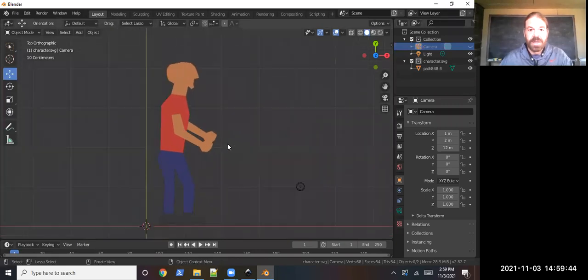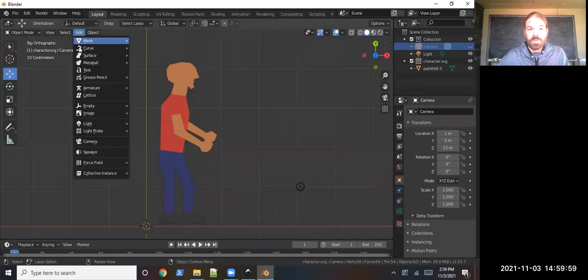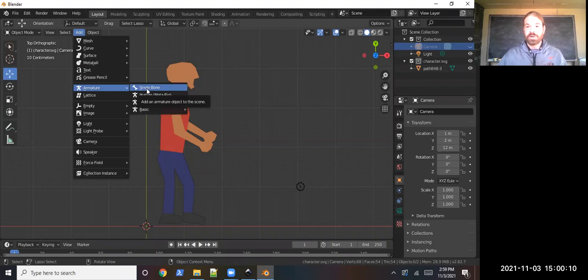So to move this, it needs a skeleton. And then we'll move the skeleton and the skin just kind of comes with it. Right now we just have the skin, what it looks like. If we come over here to this add button, one of the options is an armature. And yours, if you just install Blender, is probably just going to say single bone. I'll talk about these others when we get there.